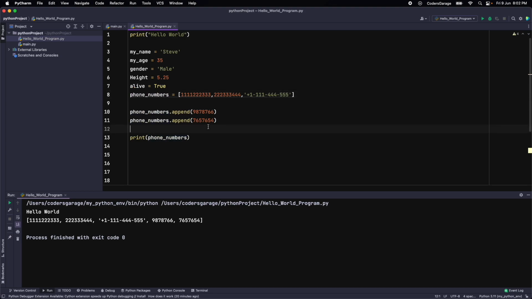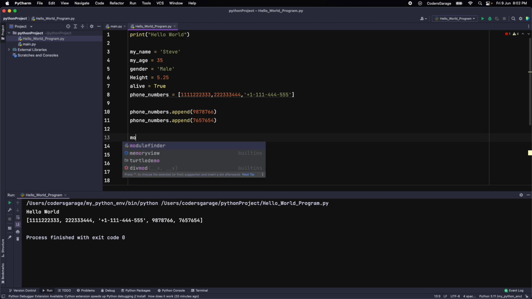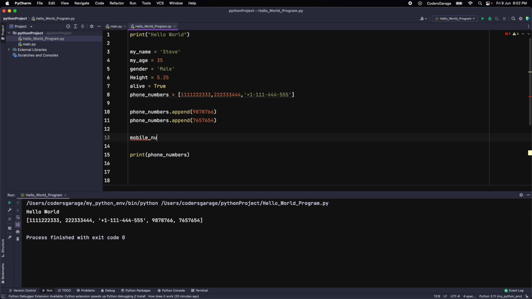Alright, what if I want to concatenate or join 2 lists? For example, let's say I have my mobile numbers. Let's say this is one more list with some numbers in it.